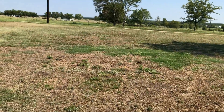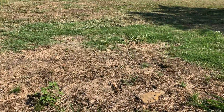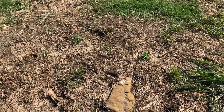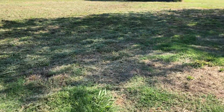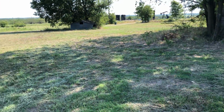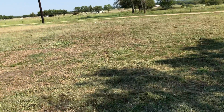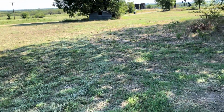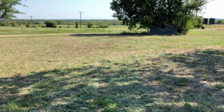Because even out here, there's some hard objects, lots of big sticks, twigs. There's even a rock right there. I actually avoided that because I was definitely running over a bunch of them. And that's the neighbors. That's a barndominium. Y'all really don't get to see much of the pasture.